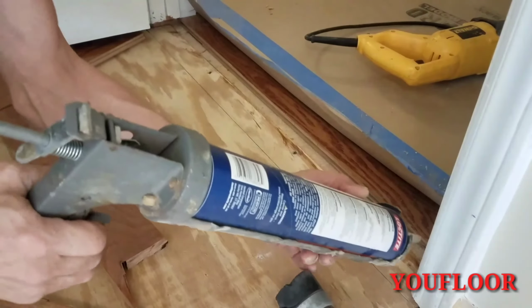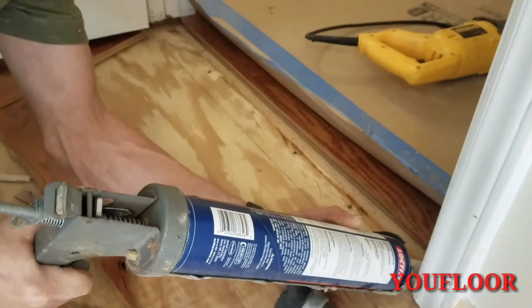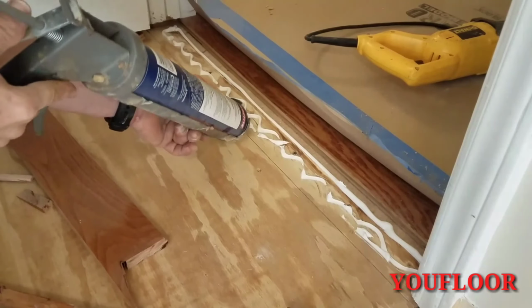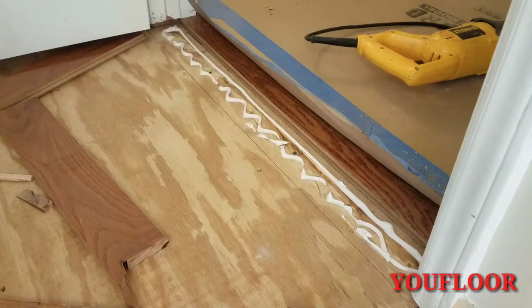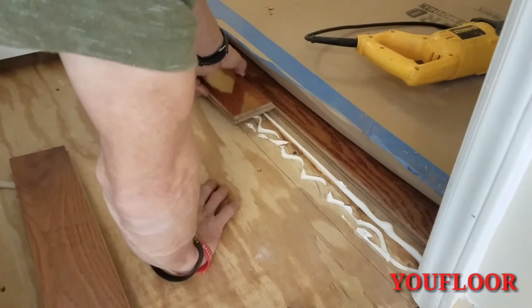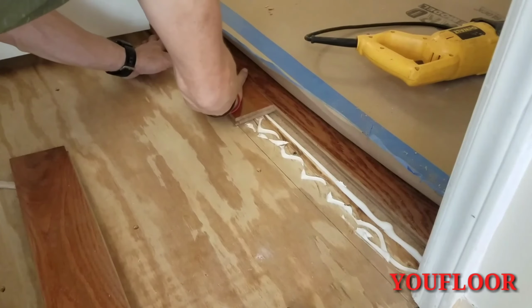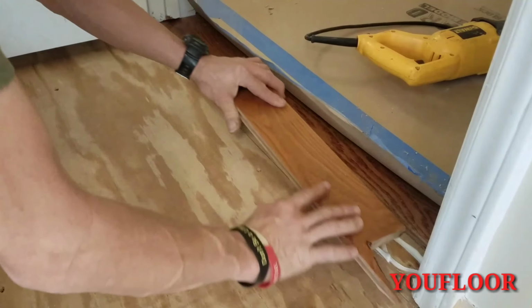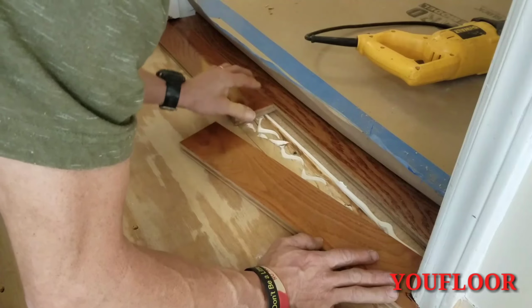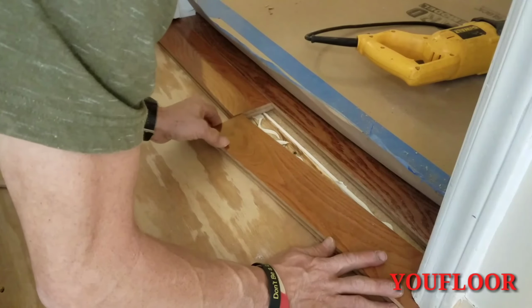Not only did I have to wedge that board up just a little bit, but also I wanted to glue it. The reason I like to glue it is because every once in a while when you're having to replace boards or you're having to put new boards in without nails and then going through the tongues, sometimes they can rub against each other, and if you lock them together with the glue, that kind of makes them as one piece so they don't rub.